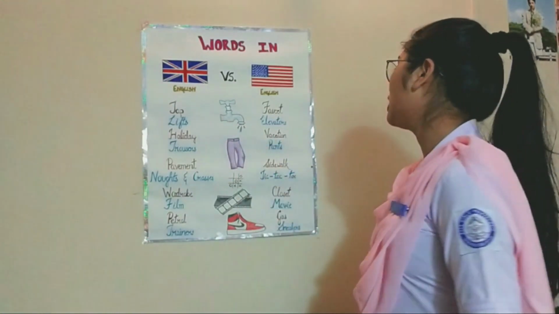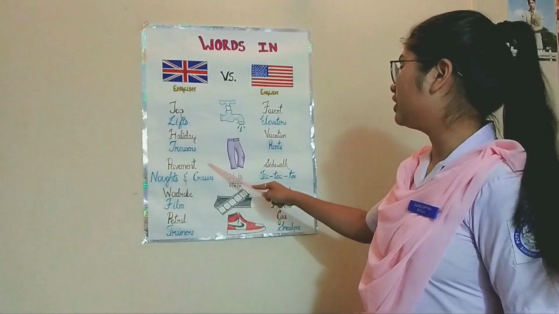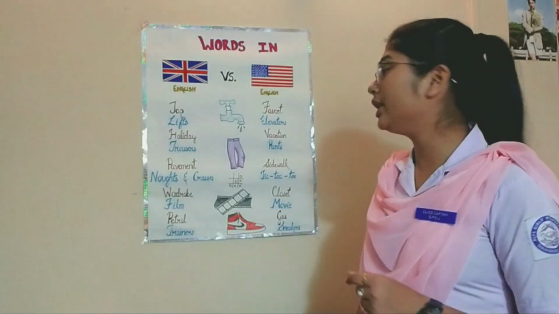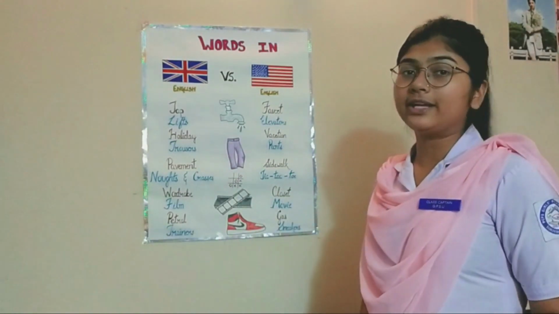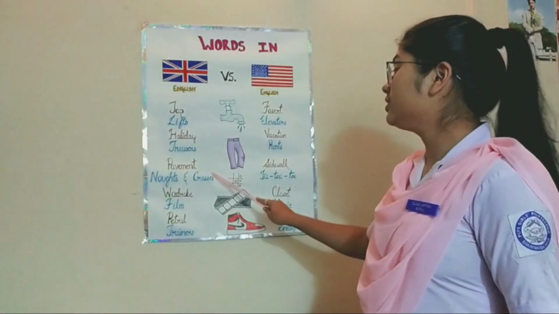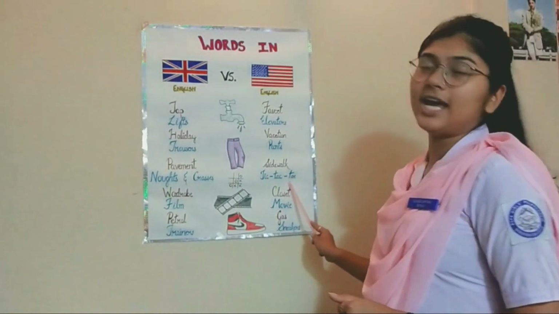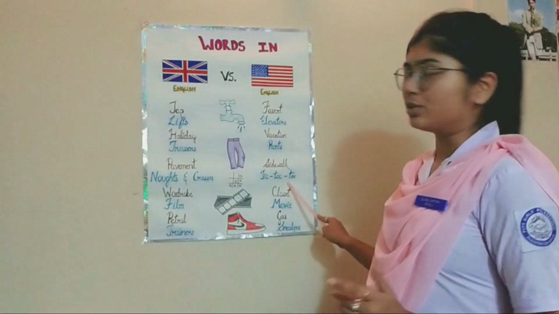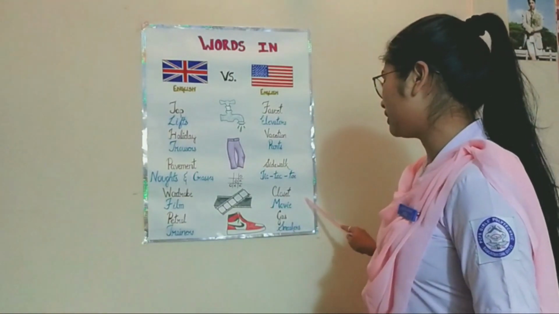Trousers in British English are known as pants in American English. A pavement in British English is known as a sidewalk in American English, but we in India generally call this a footpath. This very famous game that we all played as high school kids, generally called crisscross game, is known as noughts and crosses in British English, which sounds quite formal, and tic-tac-toe in American English, which sounds a lot more fun and casual. A wardrobe in British English is known as a closet in American English.